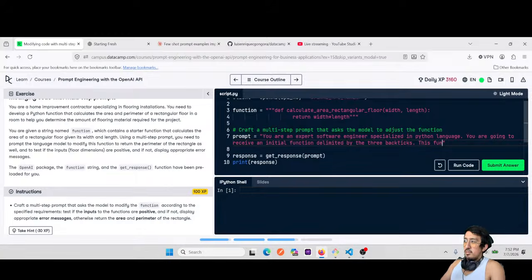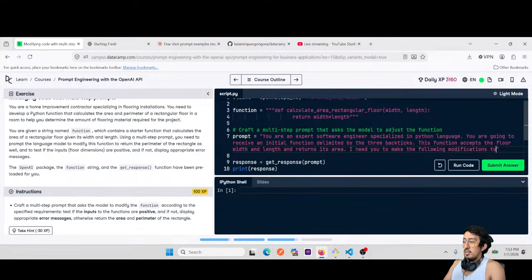This function accepts the floor width and length and returns its area. I need you to make the following modifications to the code.